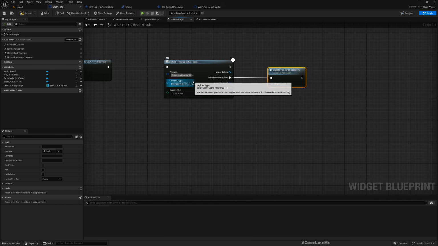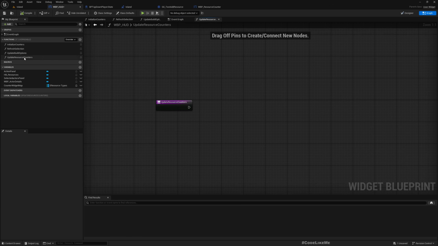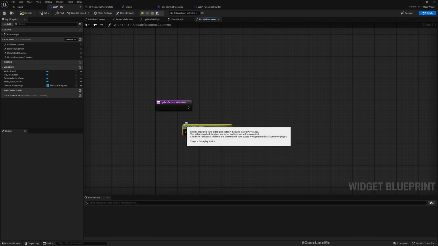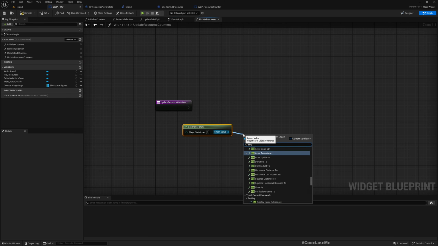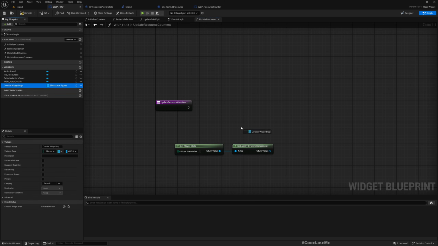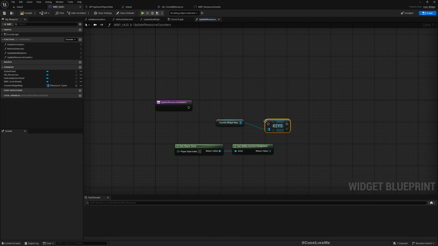All I need is some event to fire. So here, state, get ability system component, and we have the counter widget map. Let's get the keys first.